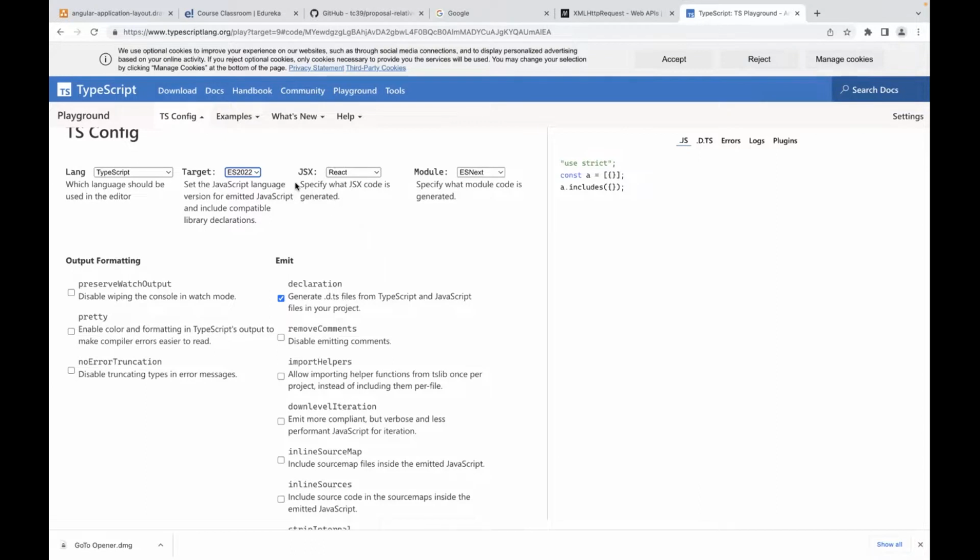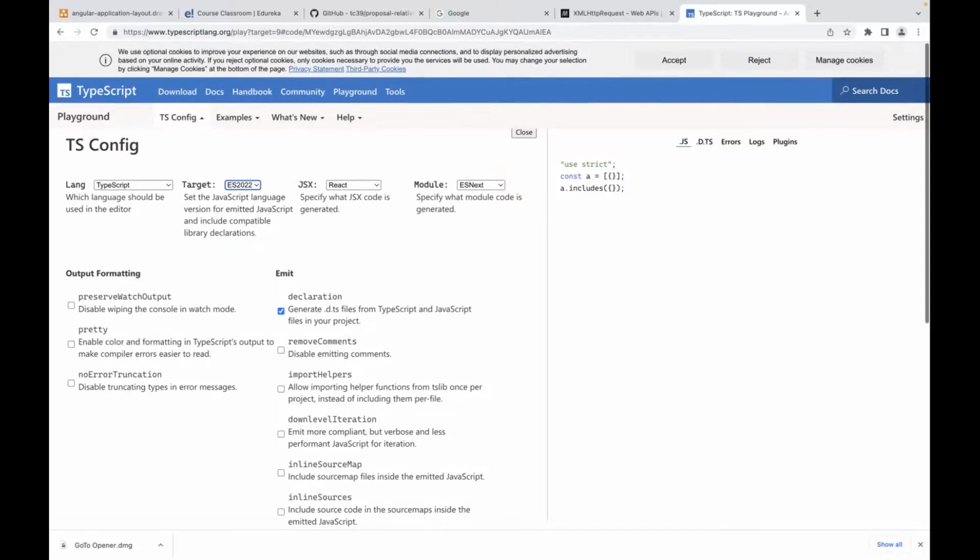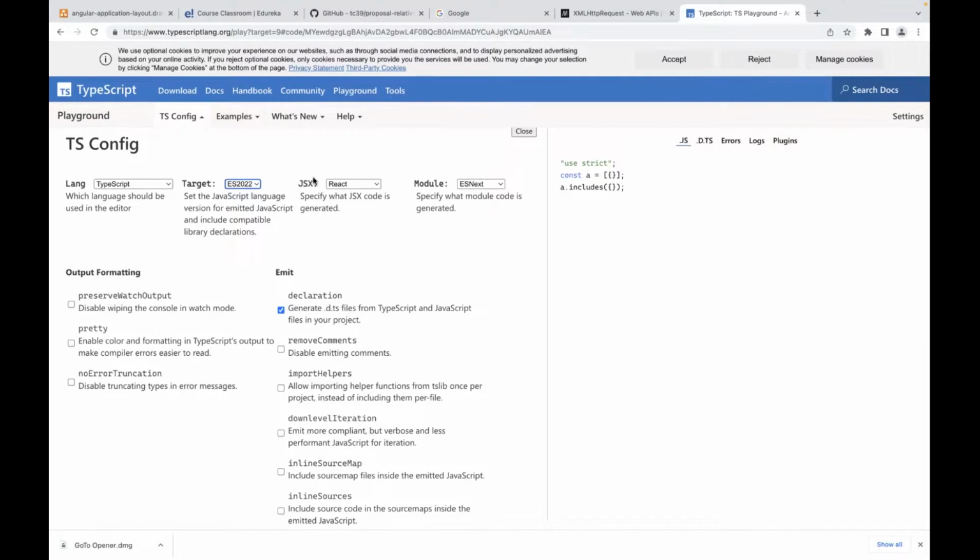They have changed something in this, so it doesn't show the compiled code over here properly. But when we are going to show the Angular code, I will show you how it works. And what it does is it allows you to support any previous version of JavaScript. So even if you're using a latest feature, it will support any older version of the JavaScript code.